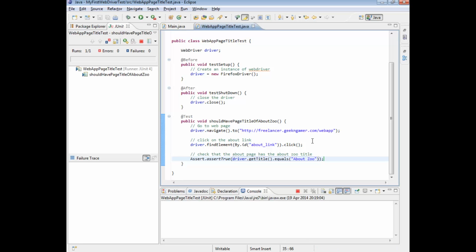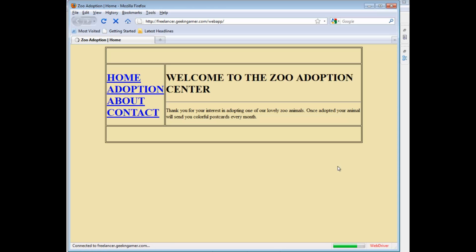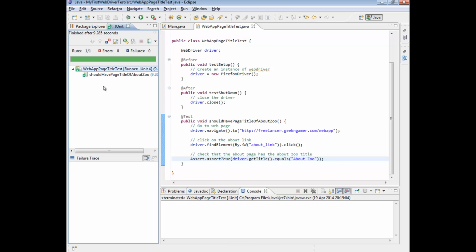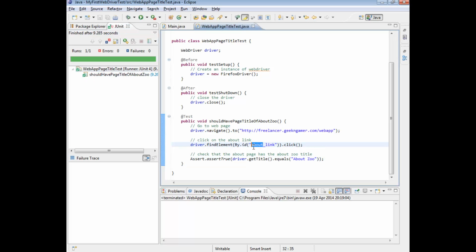So I've just run the test. It should boot up really quickly. There we go. So it's run the test, gone to the about, done something. Right. So notice we've actually removed all these comments because we don't want to do it this way. This doesn't give us any meaningful information. At best, it might give us some confusing information, or it might give us information that means something to one person and something else to someone else. And we go here and we see a lovely tick saying that the test took 9 seconds to run, and that was it. What we're going to do now is change it to fail on purpose.